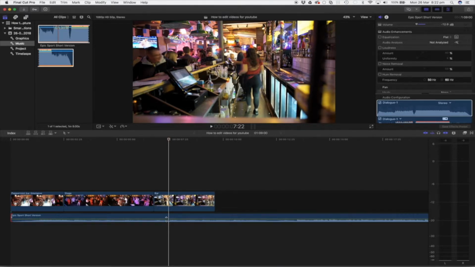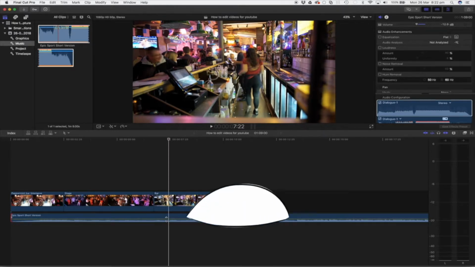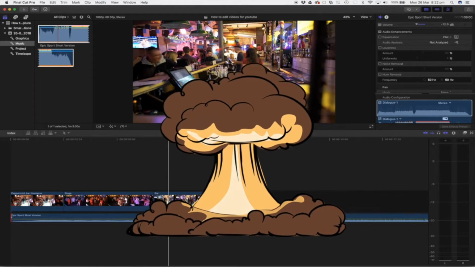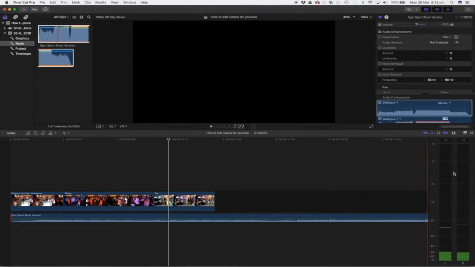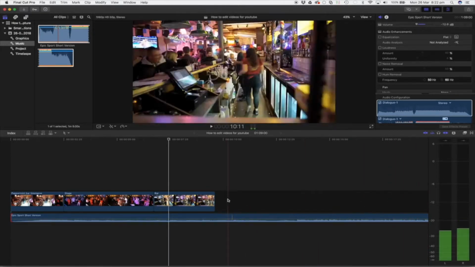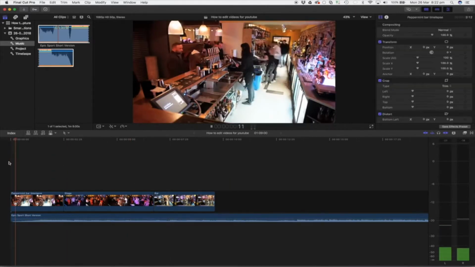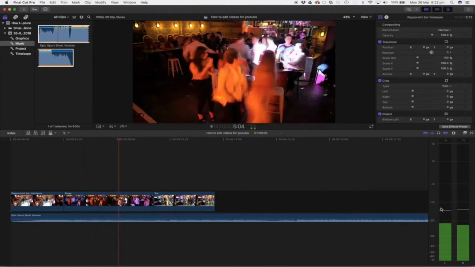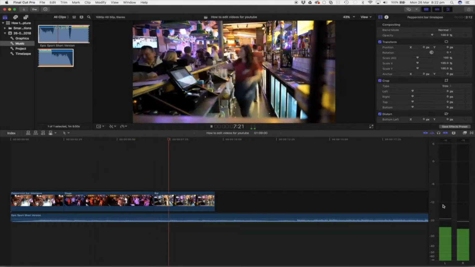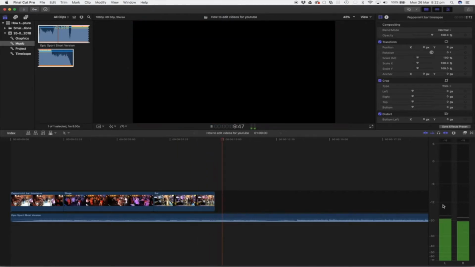So instead of just pressing play and having the music blaring out to the speakers and it's all crackling and blow your speakers up, that's not good, okay? So if you set your audio levels to minus 12, you're going to keep everything within this, and it's not going to come up here, it's not going to peak, it's not going to hit the red. So if I play it now, there you go, you can see that it's just hovering just underneath that, which is a good volume.